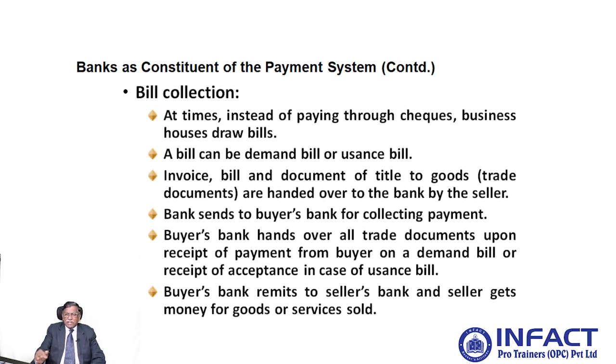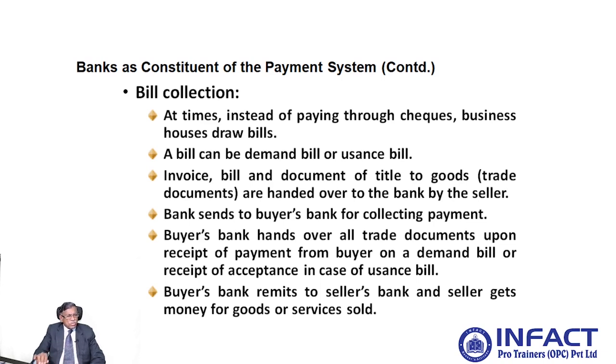That is the way the transaction happens between the buyer and seller whenever a bill of exchange is drawn. So when the seller submits the documents, they submit the invoice, the bill of exchange, and also the transport document which represents the document of title to goods, because once the goods are moving through a transport vehicle, reaching the beneficiary's place or the buyer's place, they can hand over the goods, right?